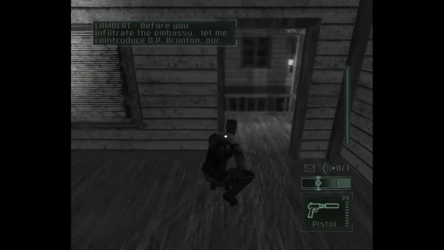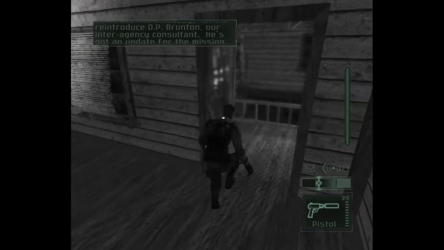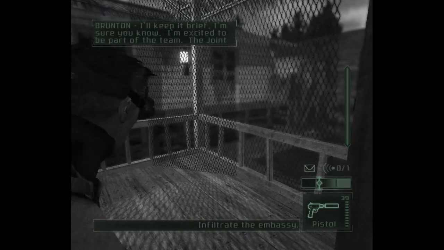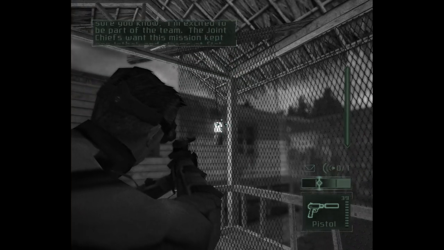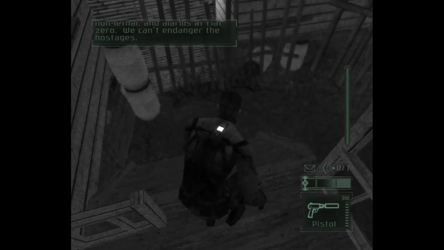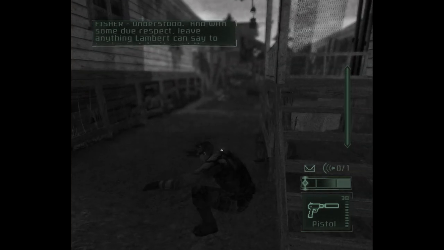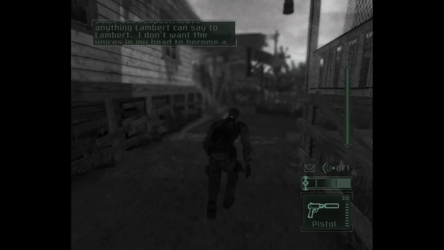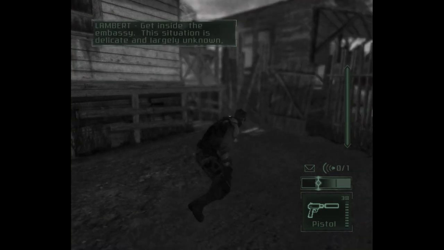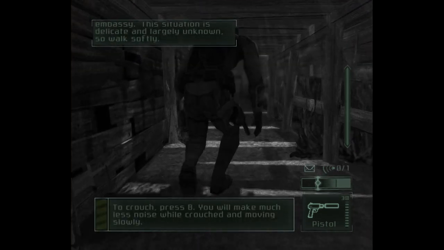Before you infiltrate the embassy, let me reintroduce DP Brunton, our interagency consultant. He's got an update for the mission. I'll keep it brief. I'm sure you know I'm excited to be part of the team. The Joint Chiefs want this mission kept non-lethal and alarms at flat zero. We can't endanger the hostages. Understood. And with all due respect, leave anything Lambert can say to Lambert. I don't want the voices in my head to become a crowd. Get inside the embassy. This situation is delicate and largely unknown, so walk softly.